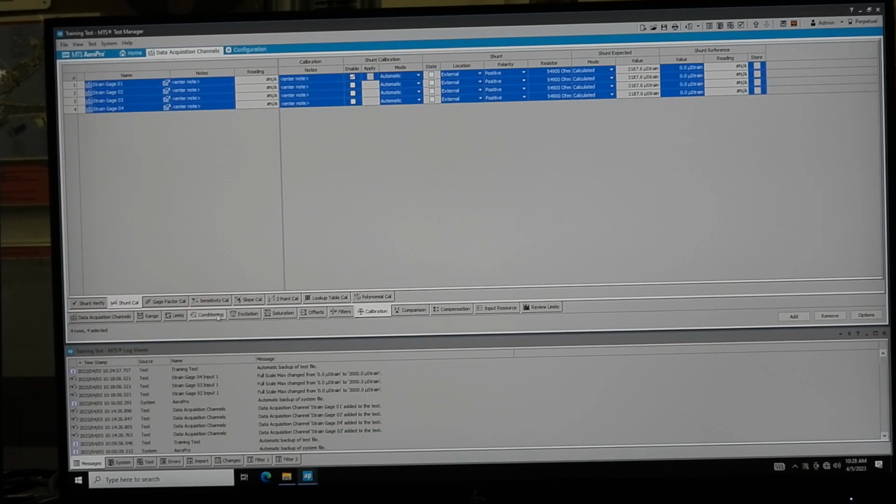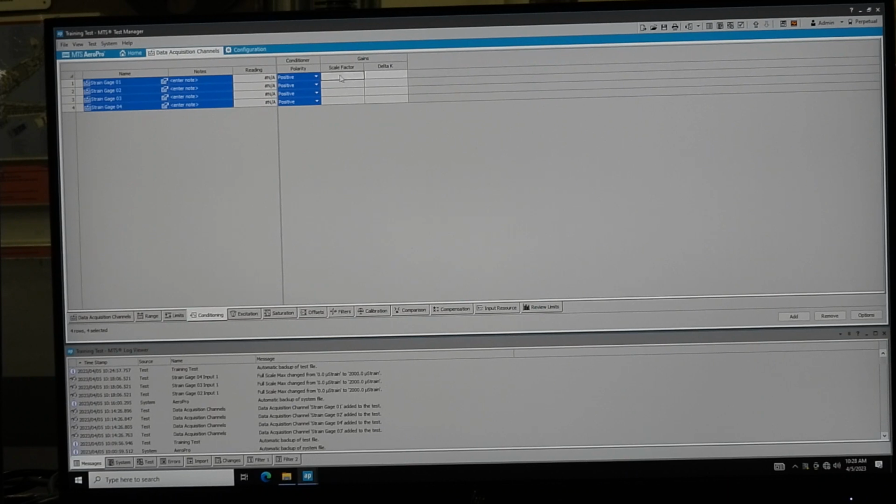The output of this would then go to the conditioning tab. If you had this for like a flex test, this would be your overall total gain. You could also see your preamp, post-amp gain here, but since this is all internal to this unit, we don't see any of the scale factors. If the scale factor was being done up on the PC, then with the use hardware internal hardware conversion unit box unchecked, we can see the scale factor because we're doing the conversion up within AeroPro instead.